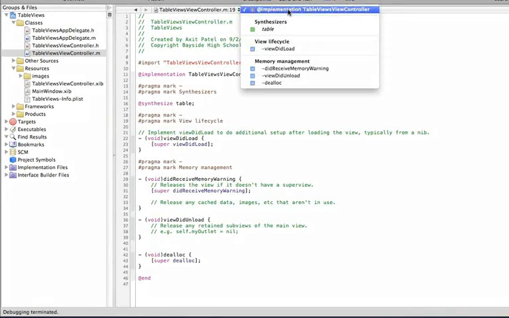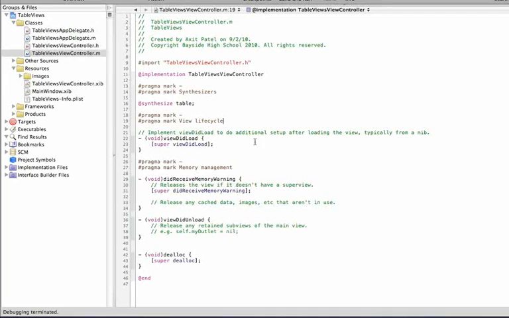And if I click on the drop down, you can see our methods are separated. So synthesizers, and there's a separator to separate the synthesizers from viewDidLoad, and there's memory management. Okay, save this and let's do a bit of memory management. didReceiveMemoryWarning.